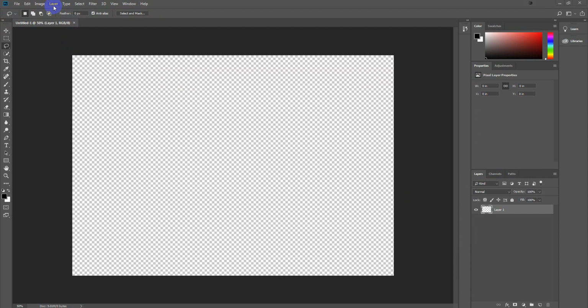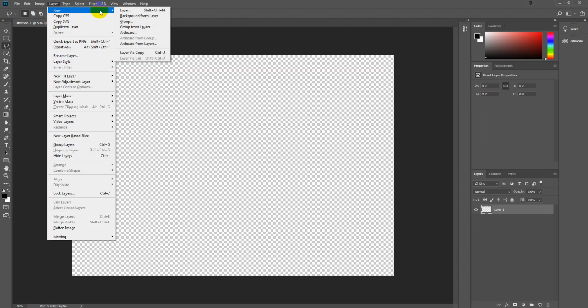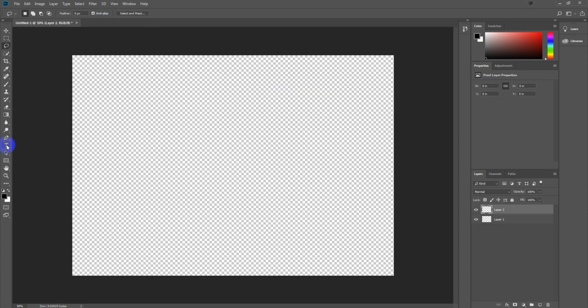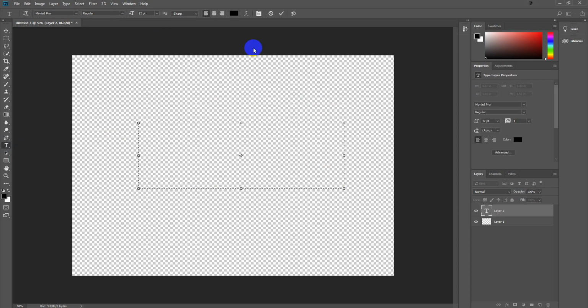Now what we're going to do is go up to Layer and New, choose Layer, just leave it as is. Now we're going to go to the text button, which is right here. Machine's being a little bit slow this morning, and we're going to draw in a box here. Now my text is going to be sharp and it's going to be black, and you're going to want to bring up the text level, the size of the text.